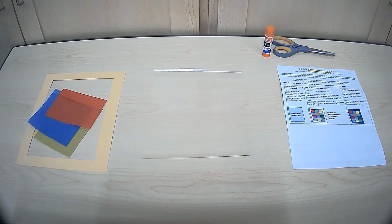In part 2, you're going to add the tissue paper to the contact paper. It's important to first plan the design that you want to create. Think a little bit about where you want to put the different colors of tissue paper before you start sticking them down. Then, with your scissors, you can cut the tissue paper into pieces to create the design you want. You'll probably have extra tissue paper by the end of the craft. I just wanted to make sure you had more than enough.